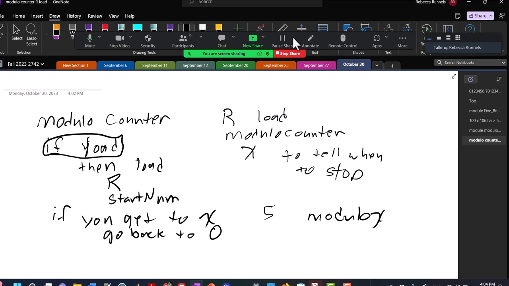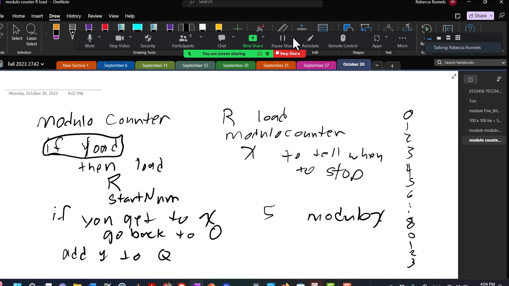Otherwise, every time you count, you would want to add 1 to Q. So your value is going to go 0, 1, 2, 3, 4, 5, 6 to whatever you said X would be. So maybe you said X was 8. And then if you get to 8, then you go back to 0.